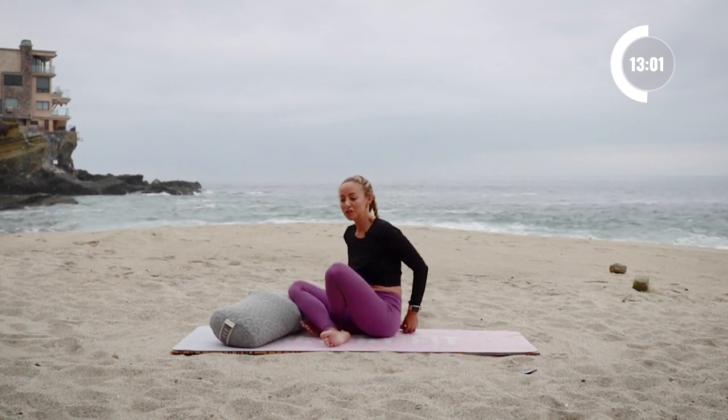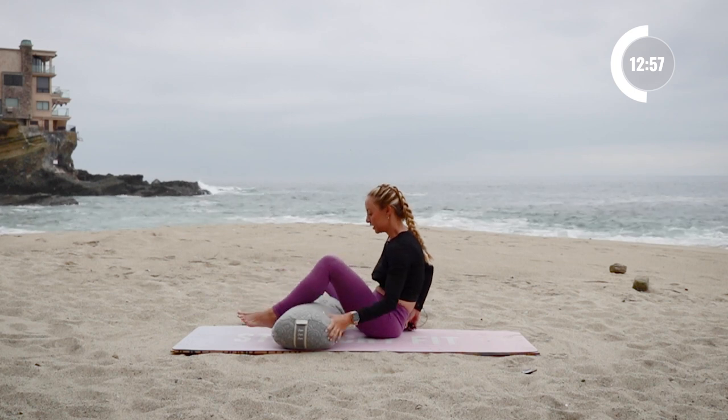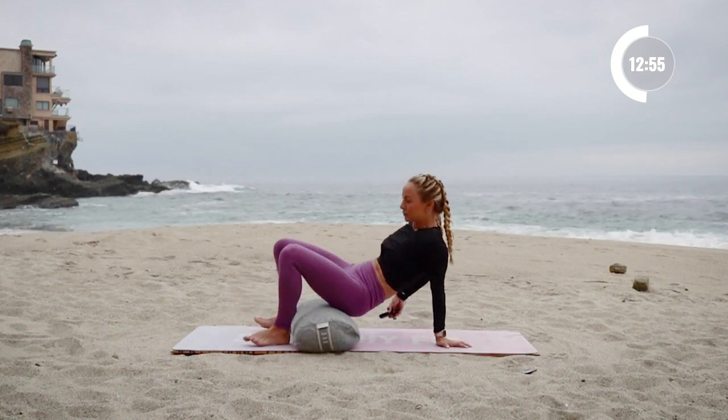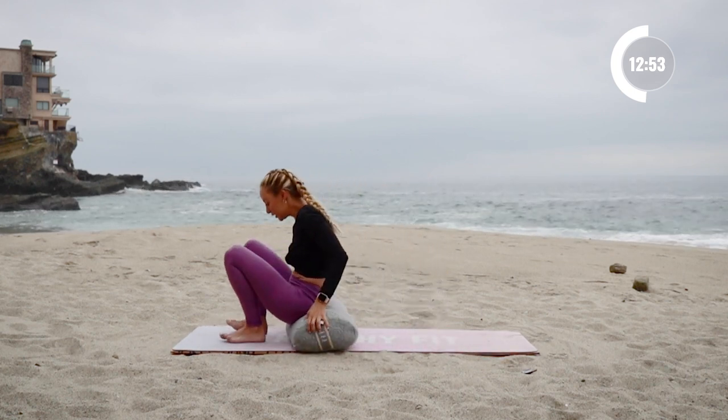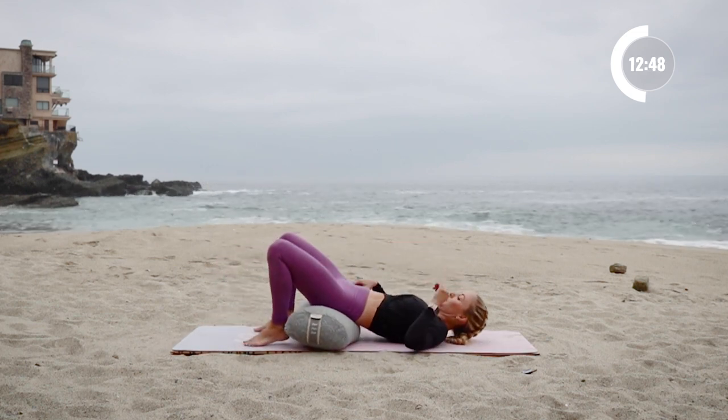We're gonna come back onto our bolster in a nice supported bridge here. So just come and sit right up on top here. You wanna make sure that your sacrum is right on the top. Lay all the way back down.